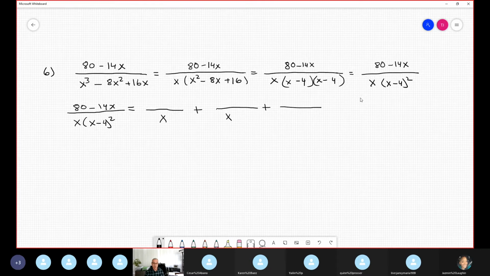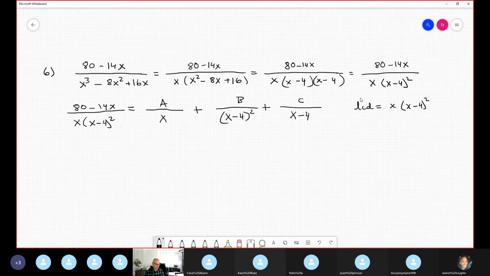So you need to write it to the second power and to the first power. Remember, if the power is 3, you write the third power, second power, and first power. But in this case, 2. And this is linear, so A, B, C. This is the typical format for the partial fraction decomposition when it's linear repeated. Okay, the LCD is obviously x times x minus 4 squared.